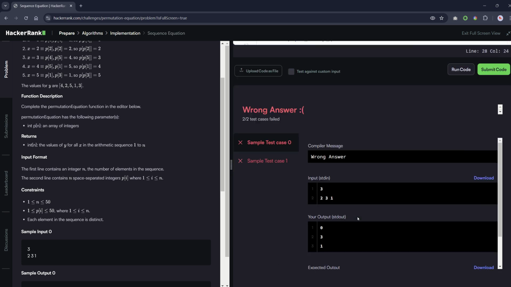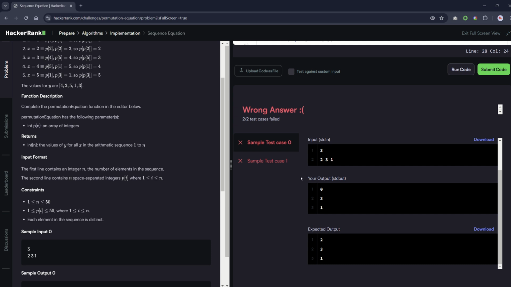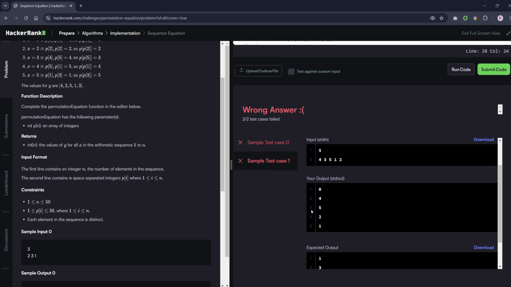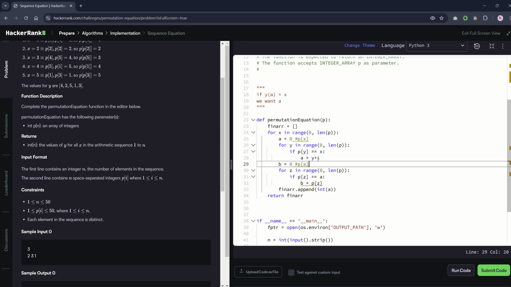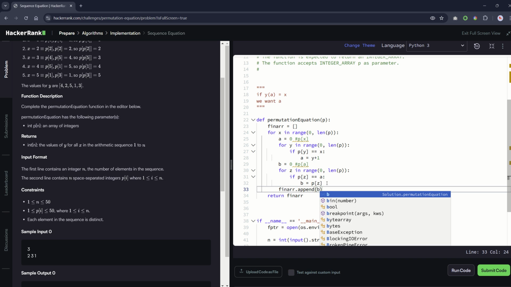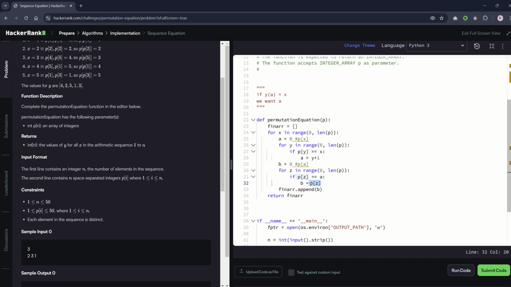Oh, I think we might have to do y plus 1, right? Because the index... Okay. It's kind of coming together, and then let's change it to b. B equals z plus 1.